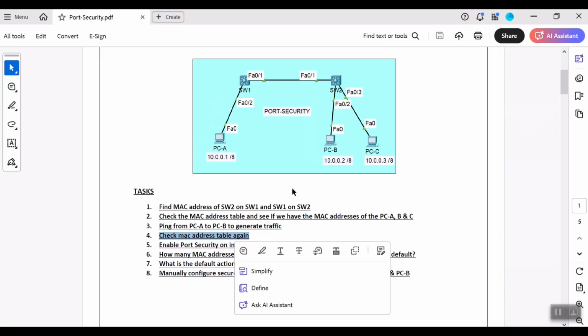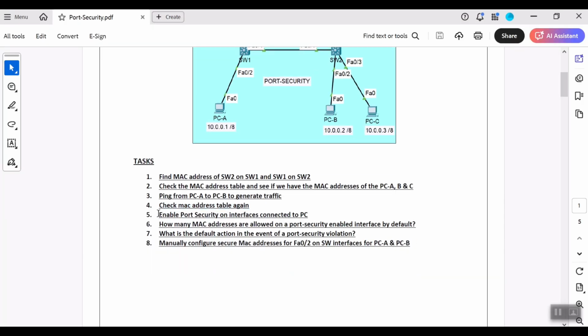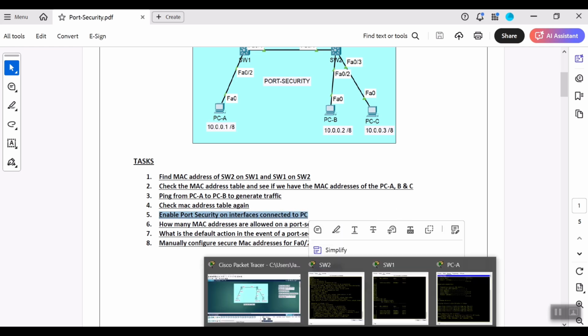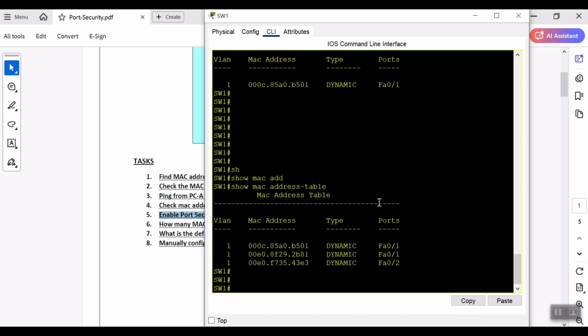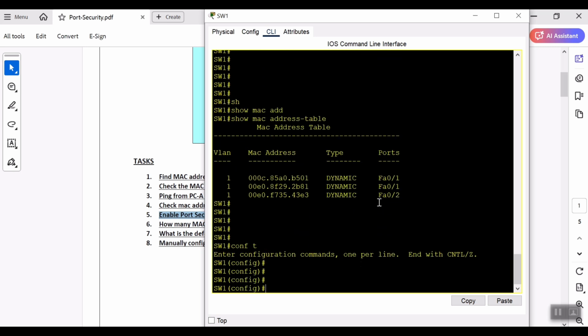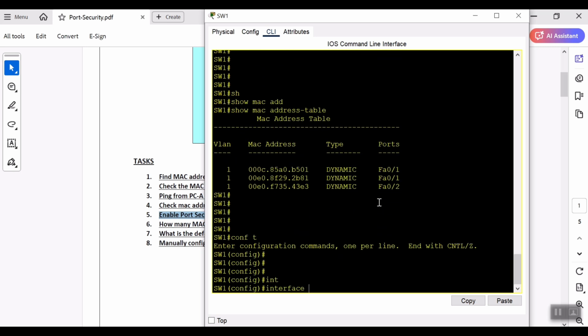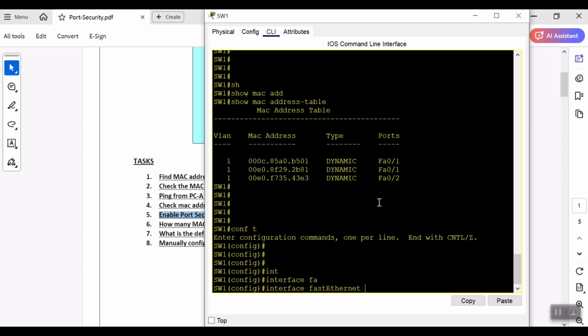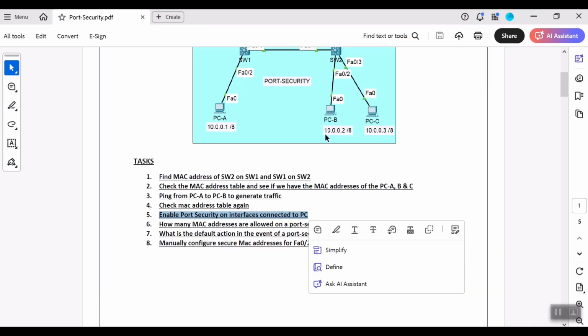Okay, what does the fifth task say? Enable port security on the switch. So to enable the port security, we have to go into the interface mode, interface fast Ethernet 0/2, connected to PC.